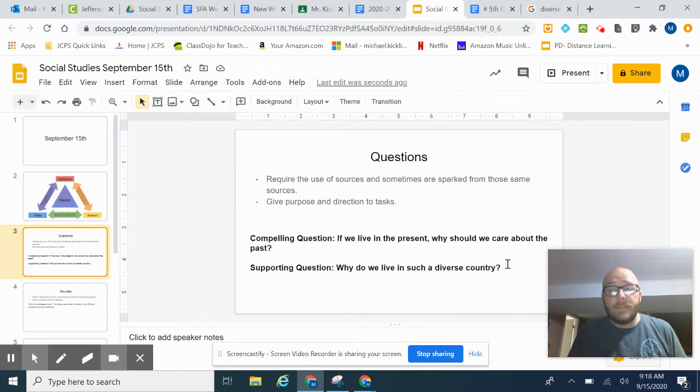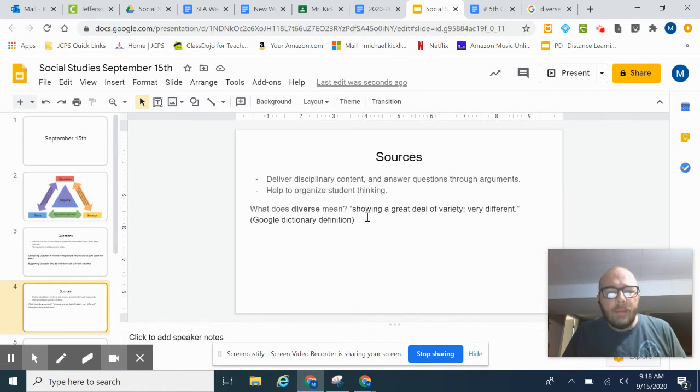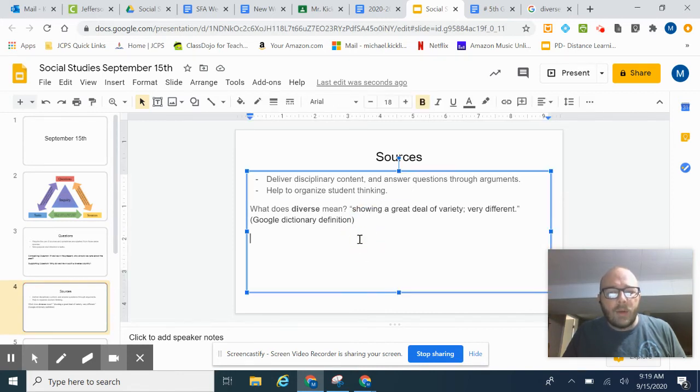They are diverse. That means there's lots of different things. We had people talking about speaking different languages, eating different foods, wearing different hairstyles because of their culture. Lots of different things, the different music, all kinds of stuff that is different. And why is our country so diverse? So I might come up with a question to help me answer that. Why is, oh, I don't want that to be bold. Why is the United States so diverse? I would ask that question.